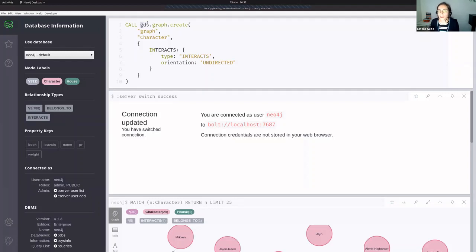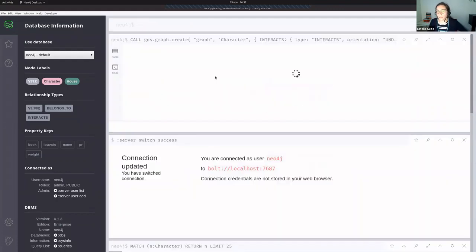So here what we're doing is just calling this procedure, gds.graph.create. We are going to create a graph called graph, and we include into that graph all the nodes with the label Character and all the relationships of type INTERACTS. And we're just specifying that this relationship must be understood as undirected.